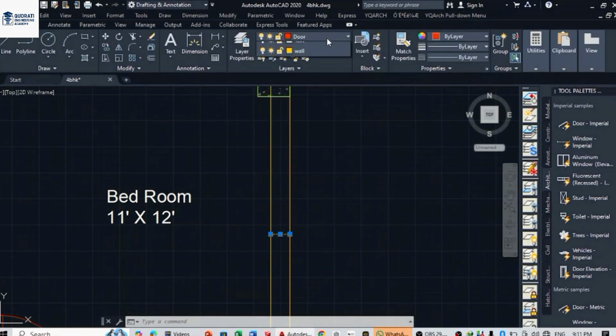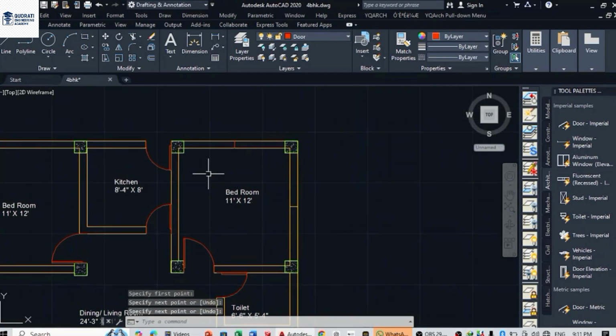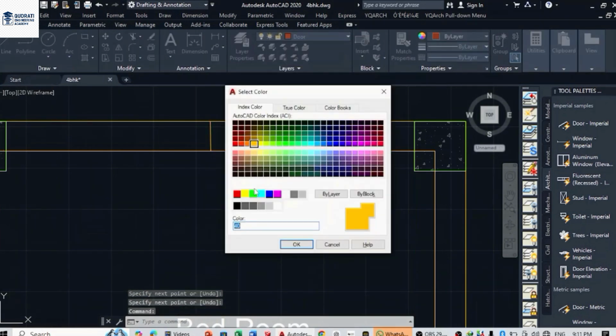According to your requirement, according to your wish, you can change the offset size. For example, now I have chosen 5 feet for the rooms, so I will draw a line in the middle point, and then I'll give an offset of 2.5 right and 2.5 left. It will become 5 feet.